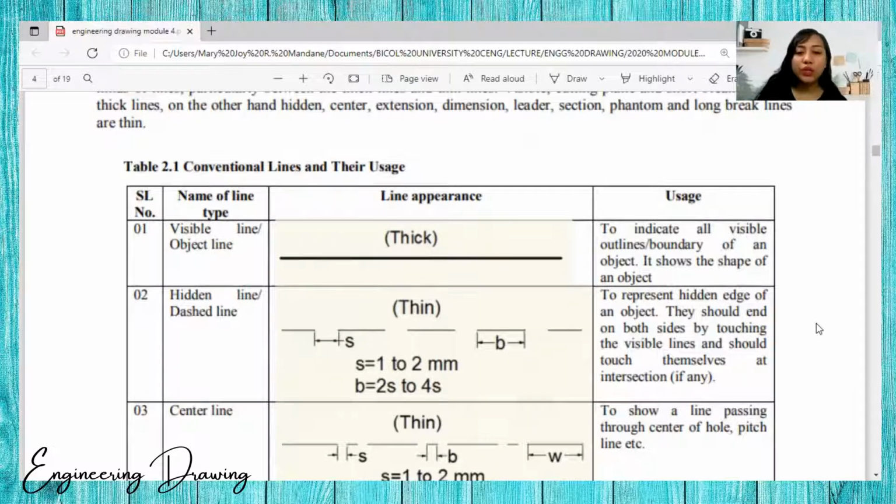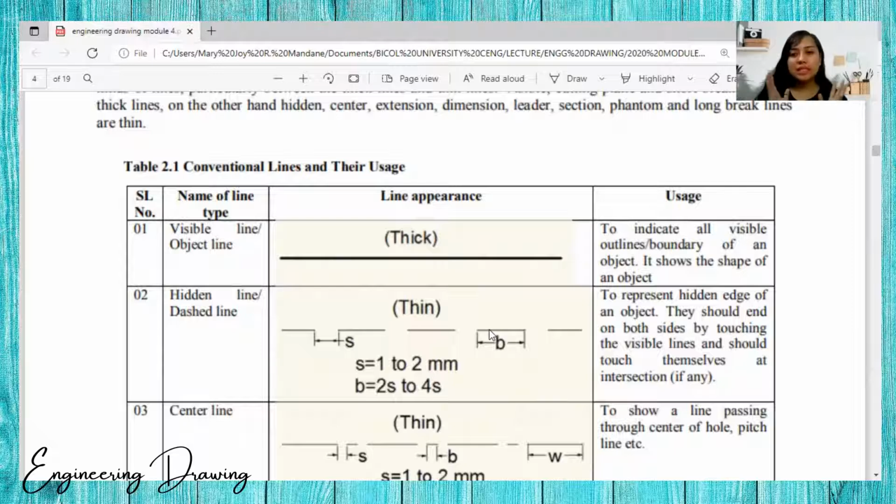So as you can see, the S here, the space, it's 1 to 2 millimeter. And the B, or the line itself, it's 2 times the S, or 2 times or 4 times the spacing.